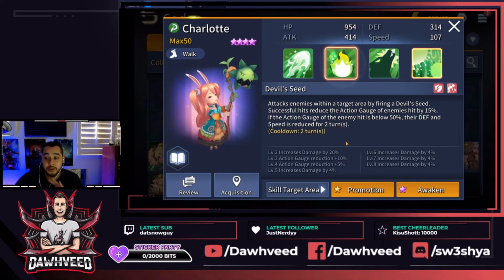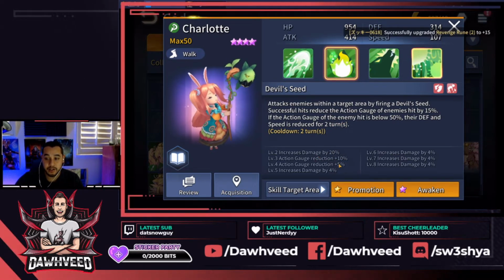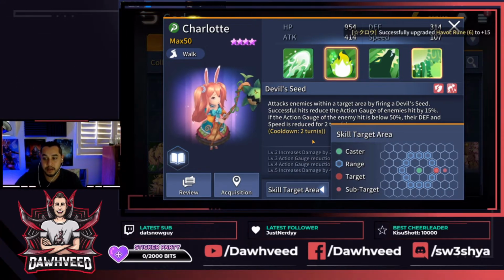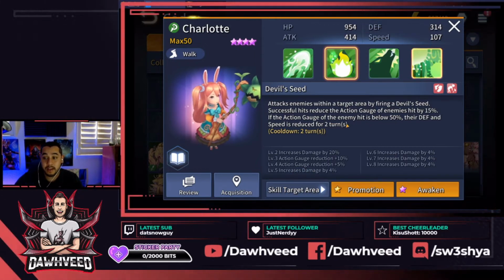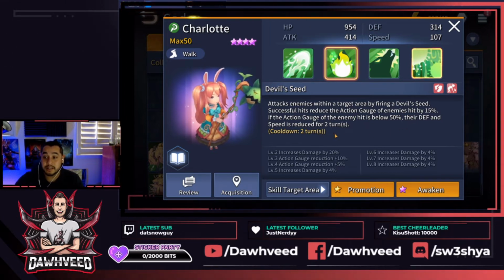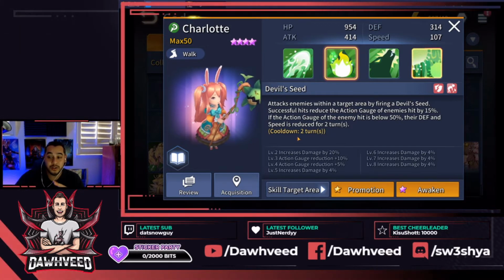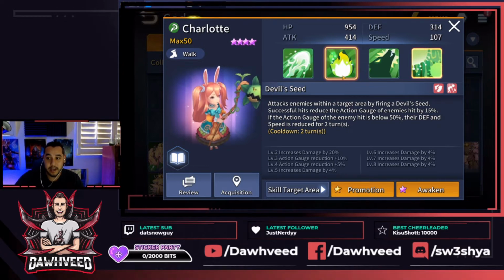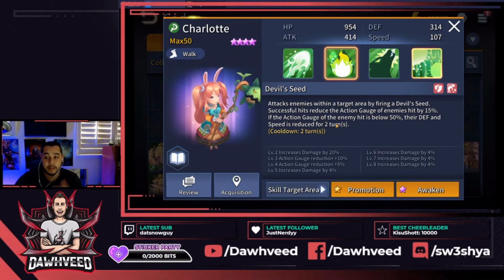Her skill 2 is actually really nice. It's a 30% action gauge reduction when you skill it up, and it's kind of like an AoE, it hits 2 units, but 30% action gauge reduction is huge. And not only that, after you hit them, if the enemy's action gauge is below 50%, you reduce their defense and speed for 2 turns. 2 turns is a long time, and it's only a 2-turn cooldown. So you can use this, attack, use your other attack, and then come back and use this again and just keep reducing their action gauge and speed, and you'll probably end up lapping them in turns.